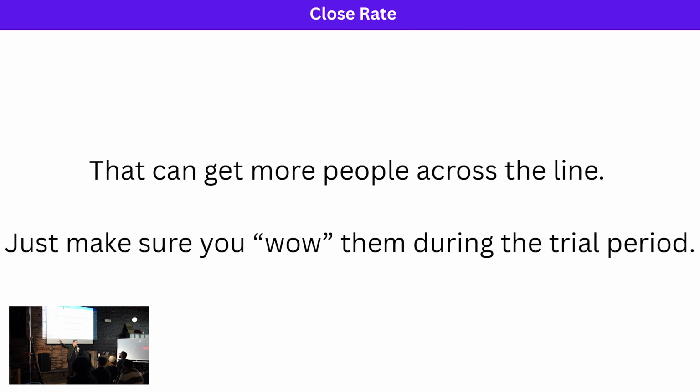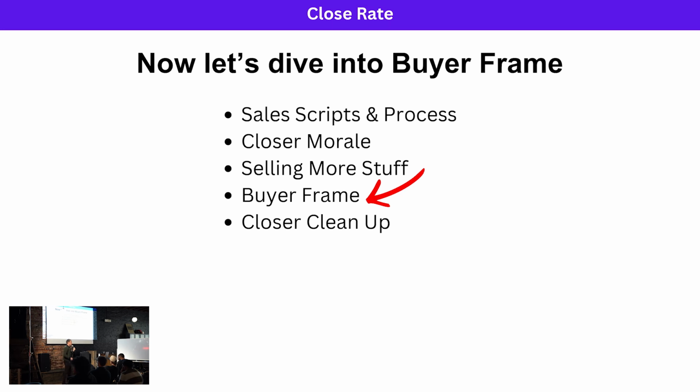Now, don't default to this. Like every lead that comes through, don't just sling this. Try to get the sale first. Try to get that PIF first. Try to do payment plans after. Try to remove features. Try to add bonuses, and then you can do this as a last resort.